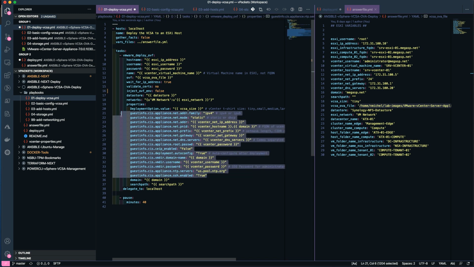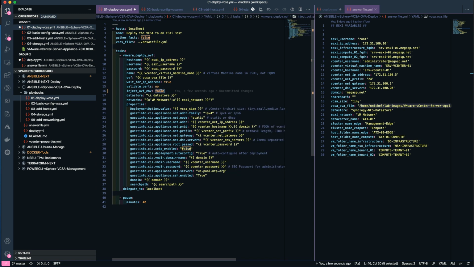Everything that is here won't be passed into the deployment. So, right, here is the data store where the VCSA OVA will be pushed. What's the location of the VMDK and all the VMware information that are needed in order to run the virtual machine.